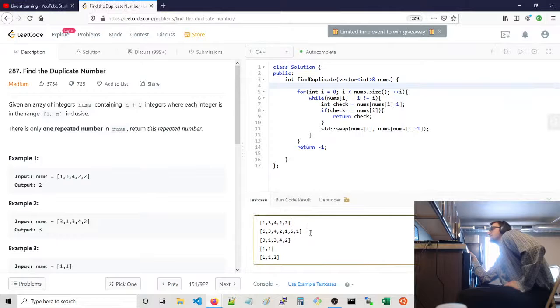That's kind of a challenge, trying to figure out how to do this without modifying the array, without using extra space, and doing it in linear time.